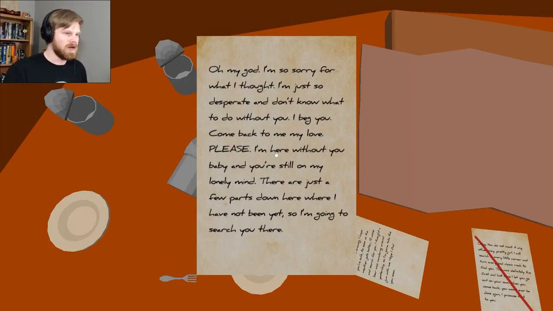Oh my god, I'm so sorry for what I thought. I'm just so desperate and don't know what to do without you. I beg you, come back to me, my love. Please. I'm here without you, baby, and you're still on my lonely mind. There are just a few parts down here where I have not been yet. So I'm going to search for you there.